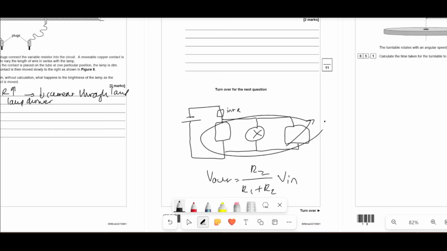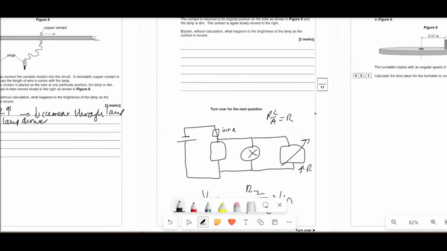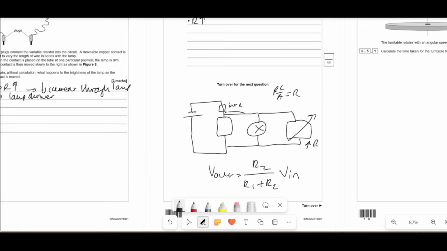Now, you can add those up by adding their conductances, and before they've said that we're increasing the length of this, so we know that the resistivity times L over A equals R. So if I increase the length, then this resistance is going to go higher. So this whole chunk, the whole thing's resistance is going to go higher. So that means, first off the bat, number one is that the resistance will increase, right? Now, remember that Vout is the voltage around here, the terminal voltage versus the one around the battery. So that means that Vout, if this is R2, and this is the internal resistance, if this increases, then that's going to mean that the voltage out is going to go higher as well.